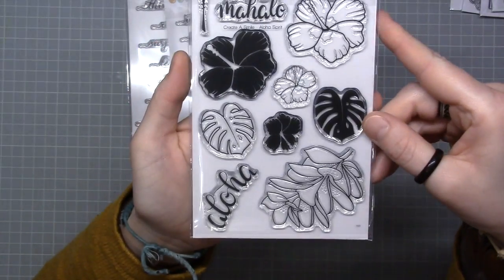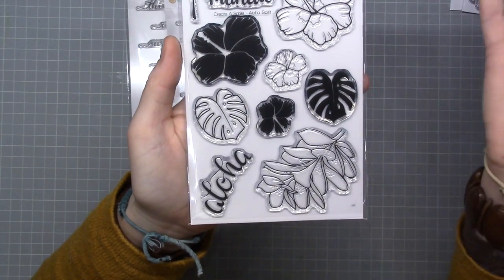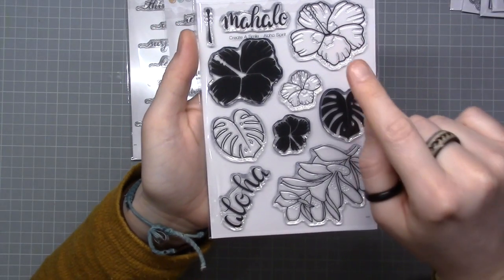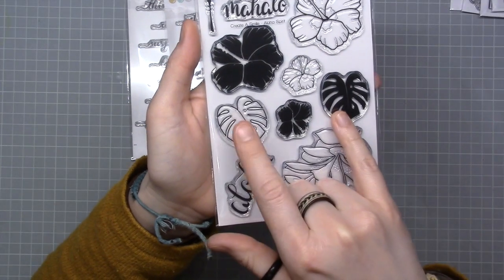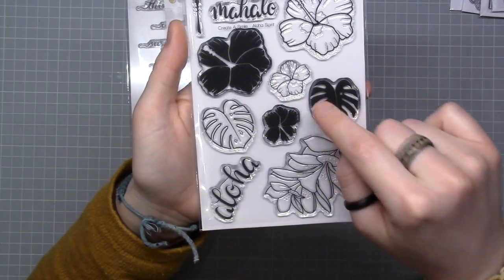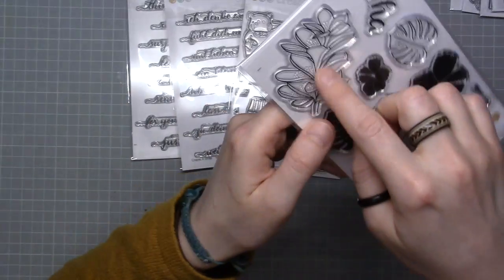I know that some companies are coming out with hibiscus stamps lately. You never know what the others are doing. I just love hibiscus for summer, and summer's coming, so that was what my idea was. These stamps are the perfect fit for one another. So you always get an outline and a solid stamp, and I'm going to show you how to combine these in a moment. And this one, it looks like a succulent.